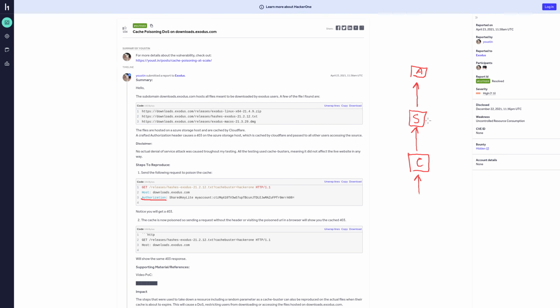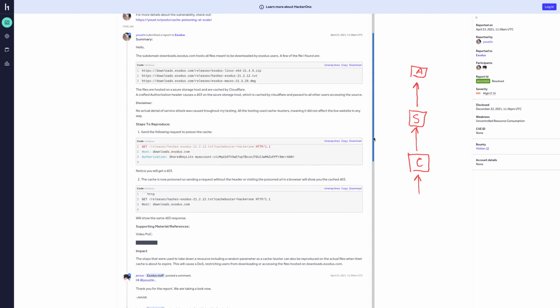So what happened was that the server gave a response that didn't actually include this file. It didn't fetch anything from Azure, and Cloudflare actually stored that response. So even when a subsequent user goes to try and download this file, it won't work because the cache has stored a response, which is actually an access denied response, right? So what this basically means is you can prevent anyone from downloading the Exodus application by just sending this, and then as long as the cache is storing that response, no one can actually download the file, because they'll just get a 403 which doesn't include the file.